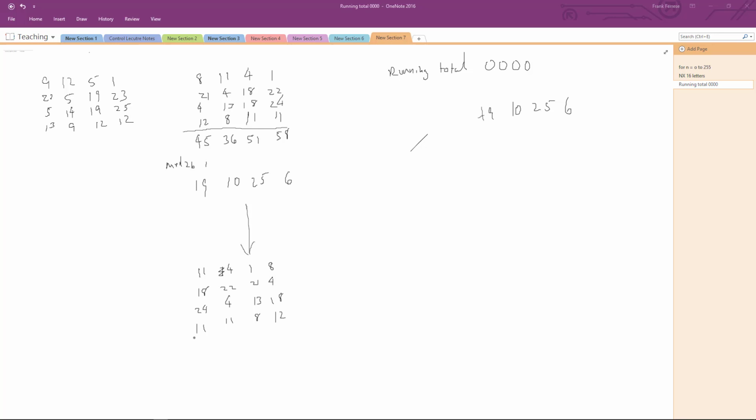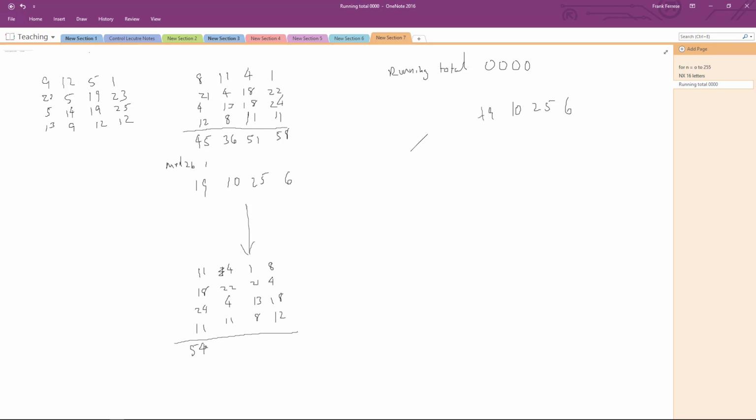We're going to add these up, mod 26, and add that to the running total. So I'm going to use my calculator now. We have 11 plus 18 plus 24 plus 11. That looks like it's 54.